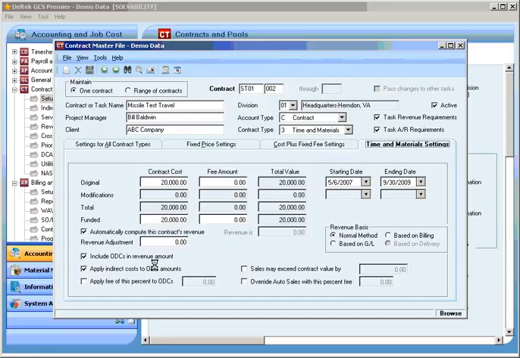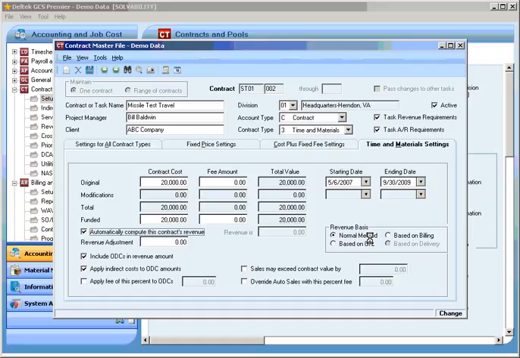Another thing that I didn't point out earlier is over here on the right hand side, when I clicked the box for automatically compute this revenue, these buttons light up. And I want to leave it as normal method. What is normal method? Normal method means use the system's normal method for processing revenue. There's actually a special topic in the Deltek GCS Premier documentation called How the System Computes Revenue, and I can certainly provide that to you. But here's how it works.